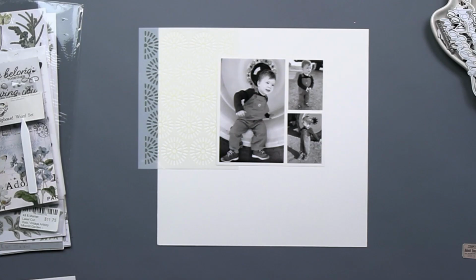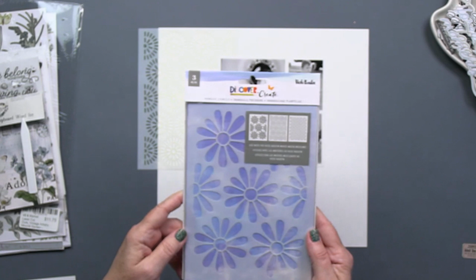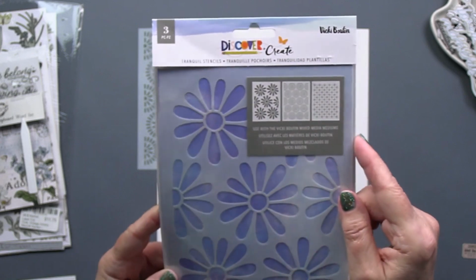Okay, so I have one of the stencils from the Vicky Bouton Tranquil collection. This is from her new Discover and Create. And so this is the Tranquil pack that comes with these three stencils that you can see pictured here.